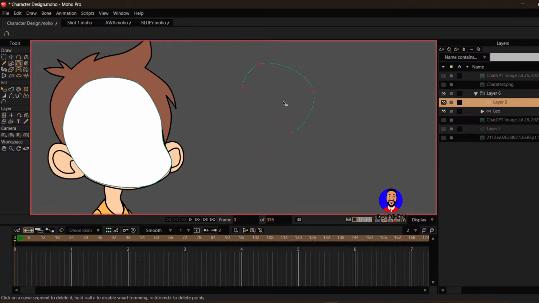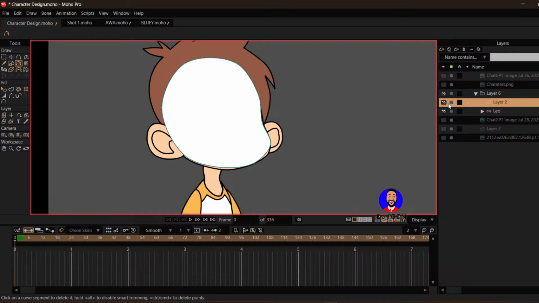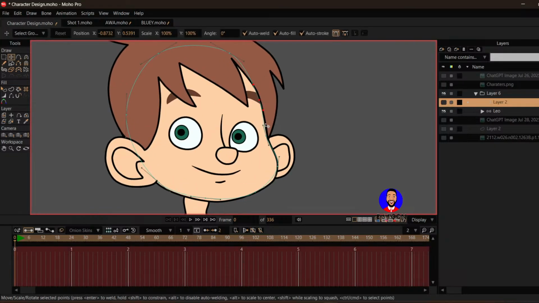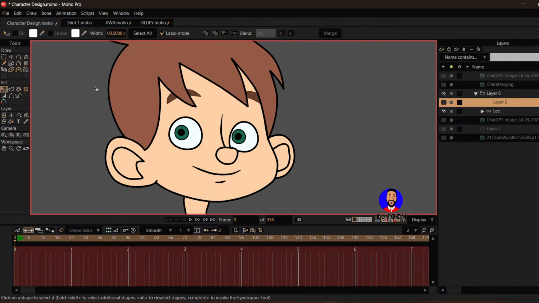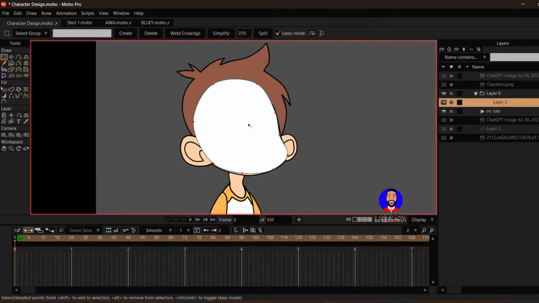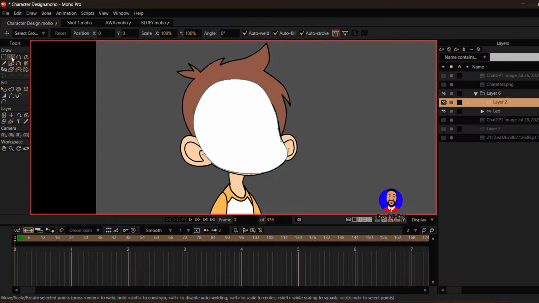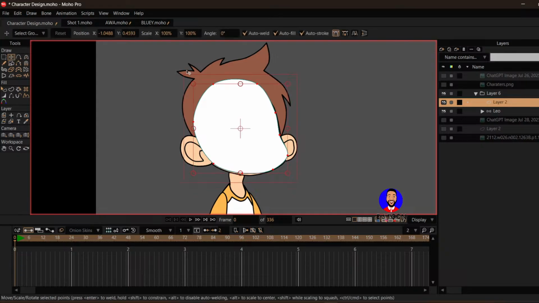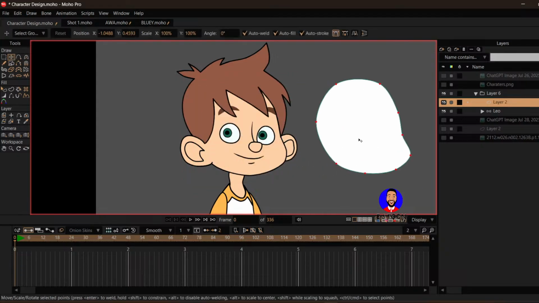So let's move on. I can delete this. And like I told you, I like drawing above. Then I just turn off the eye and make my adjustment. I'm not going to do much adjustment to this. Let me just move this to the side and show you how to color it. So let's say we're done with the head and we just click on it. We'll come into this tool, which is transform point, I guess. Let me see. Yeah, transform point 2. Sometimes I miss the names. So you pick it and you drag it. Let me drag it to the corner and then let me apply the color.